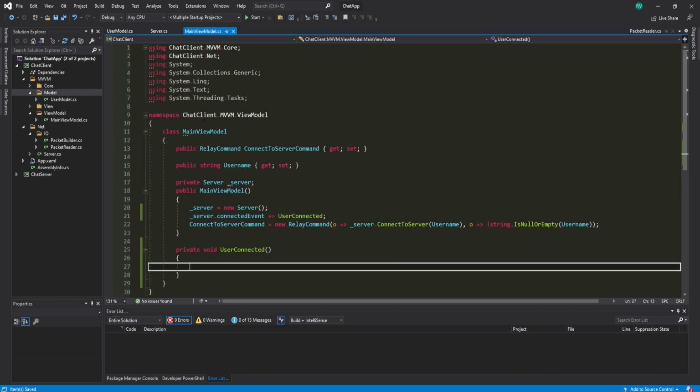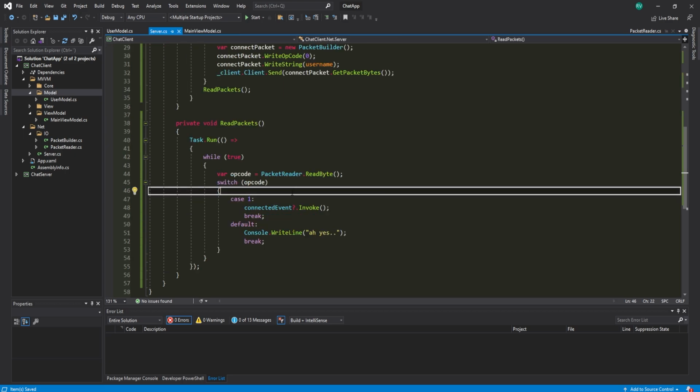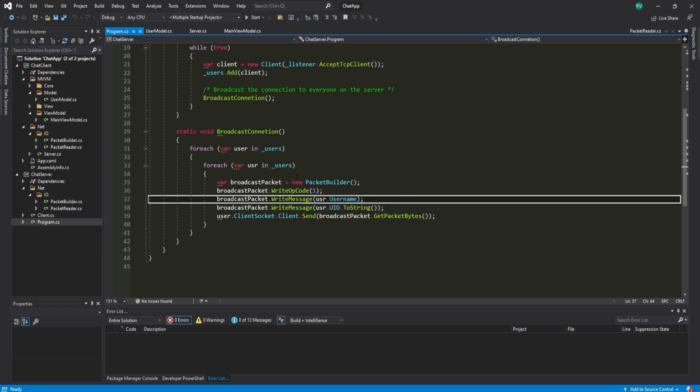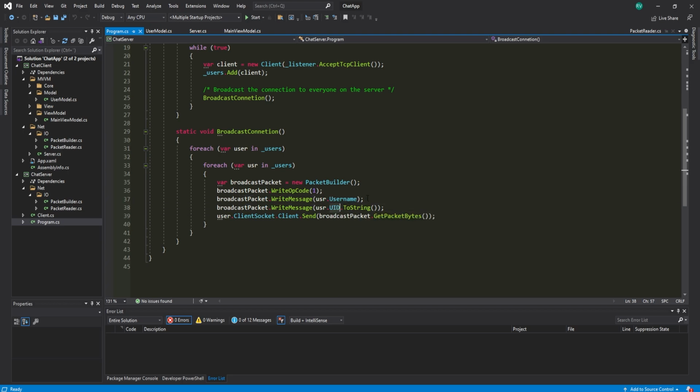UID. Perfect. Once a user is actually connected, we want to read, because remember how we're sending the username and I guess the UID? I don't know, did we actually send that? Right, so right here, whenever a user connects and there's a broadcast, we're sending the username as well as the UID.